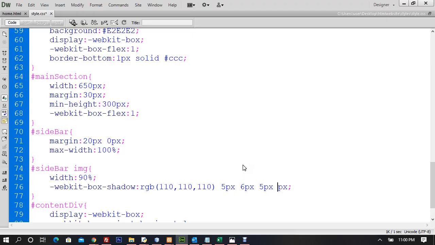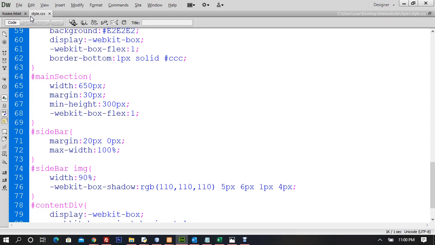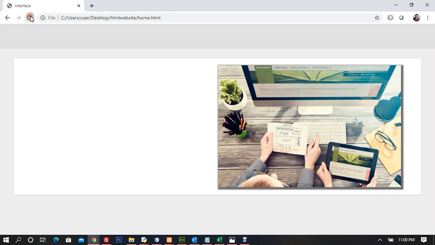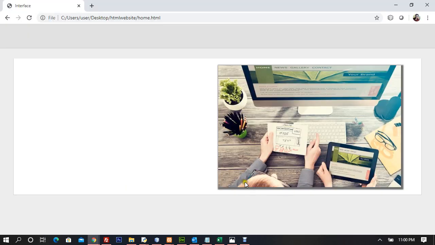So do not overdo it, because overdoing is still going to be a problem for you. Reduce it until it fits your liking. Overdoing is going to cause some problems. So I'll say 3 pixels, 3 pixels, 3 pixels. Yeah, it's still reduced. I would like to reduce this and increase the height.